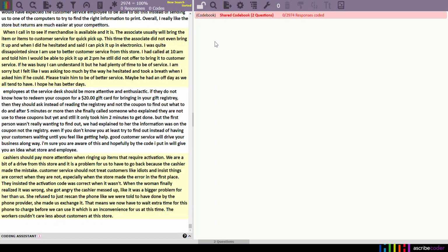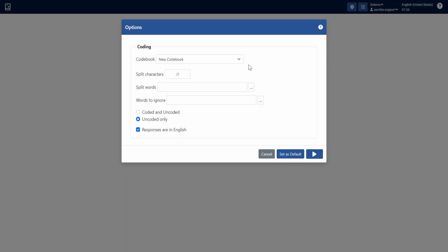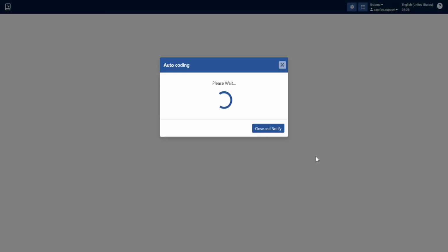AI Coder is a tool within Ascribe Coder, and we're going to choose AI Coder Beta. Once we open up AI Coder, we're just going to go ahead and analyze by hitting the go button. The system's going to go through now and segment all of those responses, breaking the responses into segments and then combining similar segments into codes. It looks for semantically similar phrases using natural language processing tools and artificial intelligence to pull those like segments together and categorize them into a code. We will then be presented with a straight list codebook.